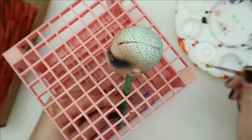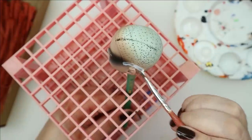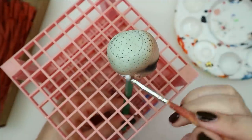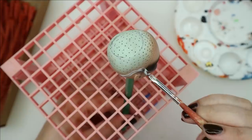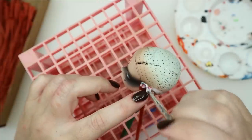And can you guess, by the way, how many dreadlocks I will need to cover up the entire doll head? Please write your answers in the comment section down below and I will let you know the right answer in a couple of minutes, because right now I have no idea myself how many of them I will need.